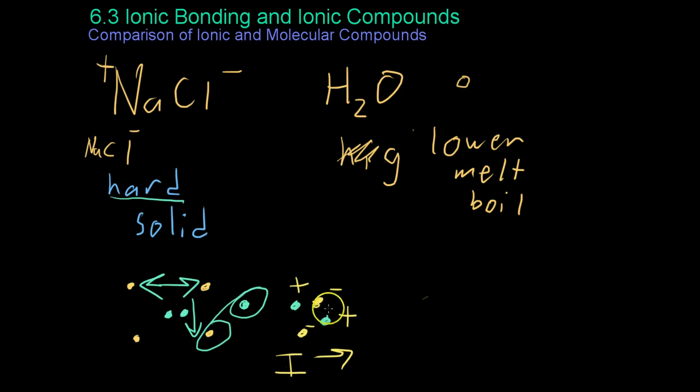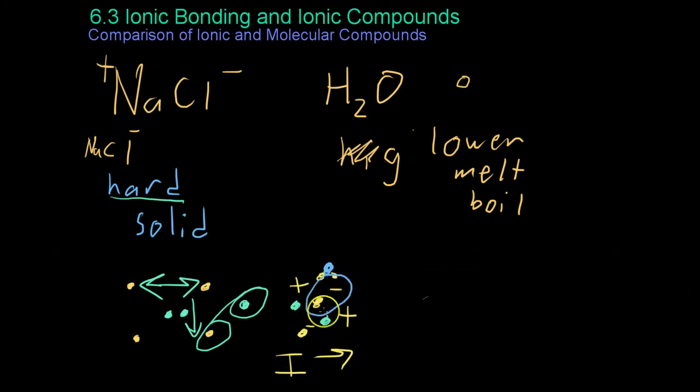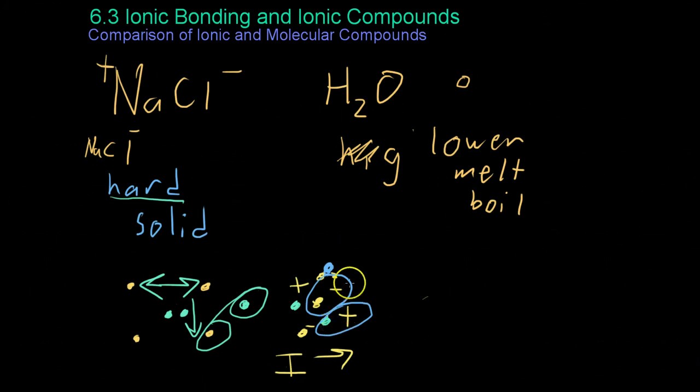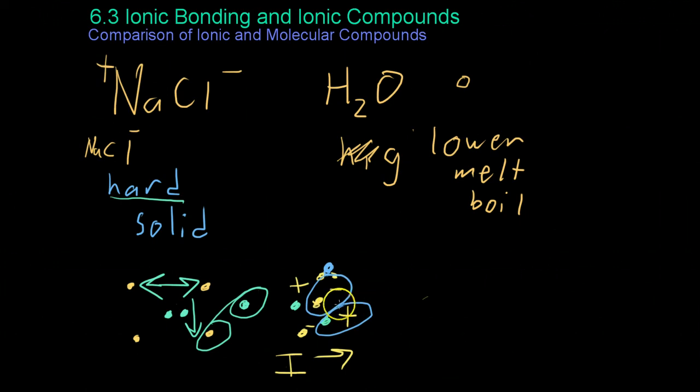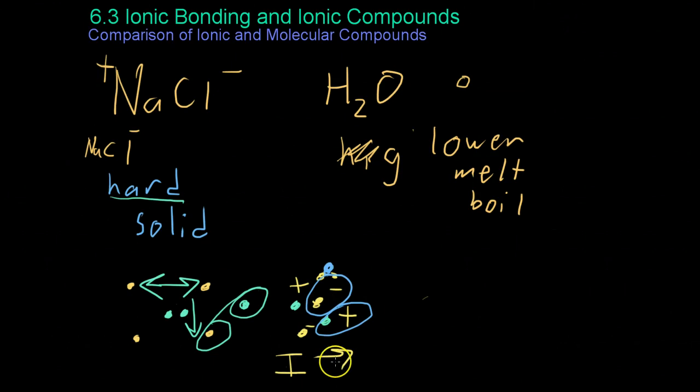The same thing goes for when these are dissolved in water. When you take a lattice such as table salt and dissolve it in water, what ends up happening is that the water molecules will surround each of these compounds and separate them so that the mixture becomes charged in various places. And these are good conductors as well for the same reason that these ions are now separated and can form a continuous conducting path to carry the current along through the mixture.